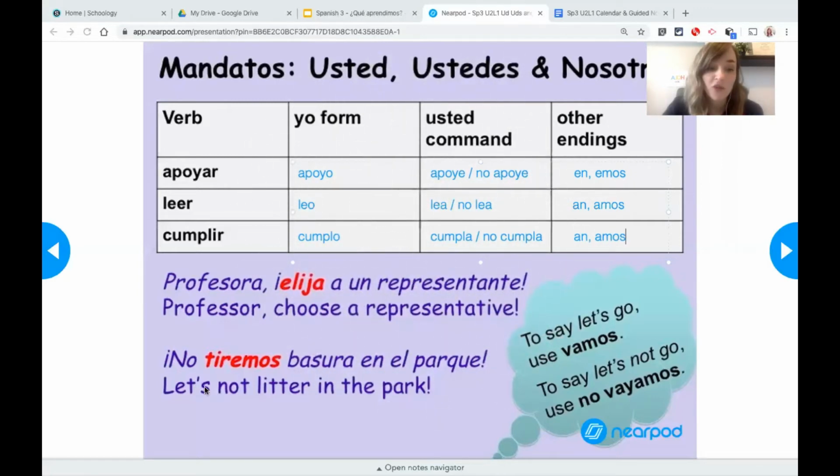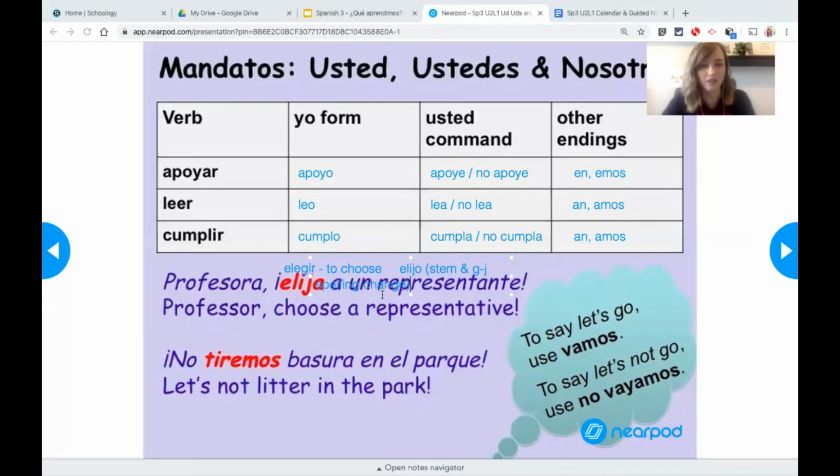Now, you might want to be careful about a couple little spelling things with this one verb, elegir. That is the infinitive. It means to choose, and it has a slight spelling change. So the yo form is elijo, sorry, with a J. So it has a stem change and a G to J spelling change.